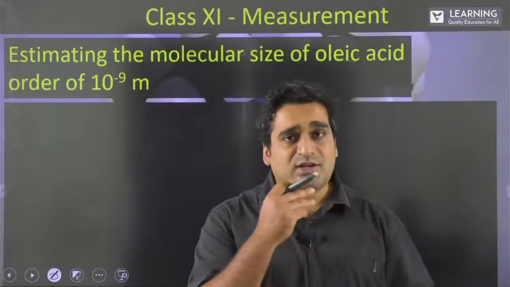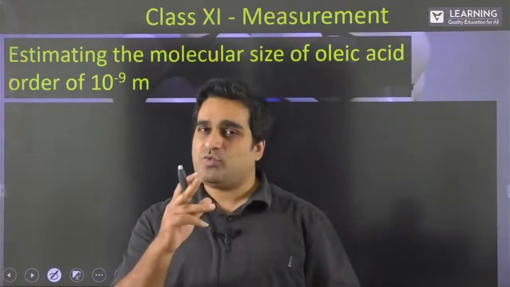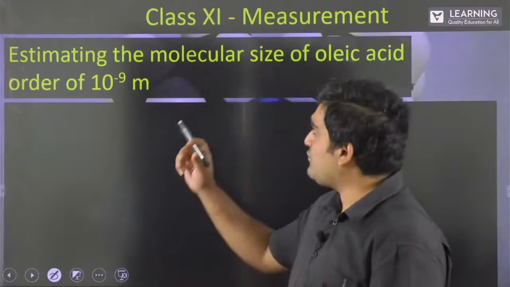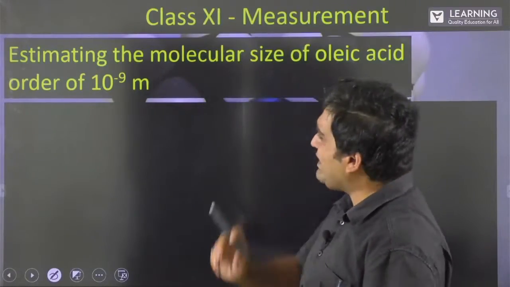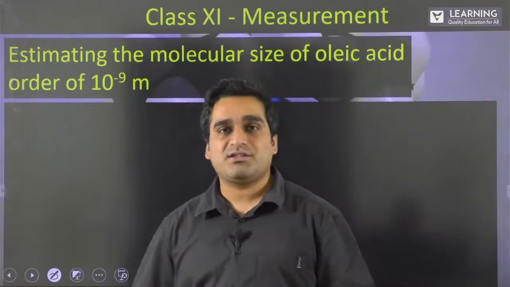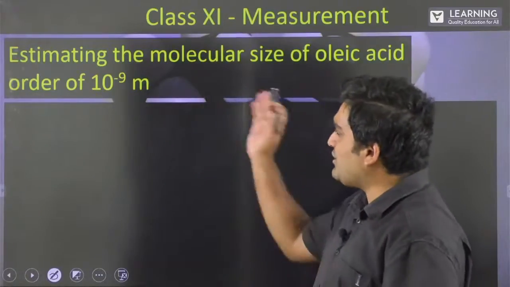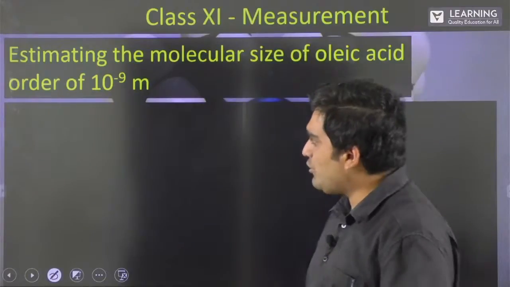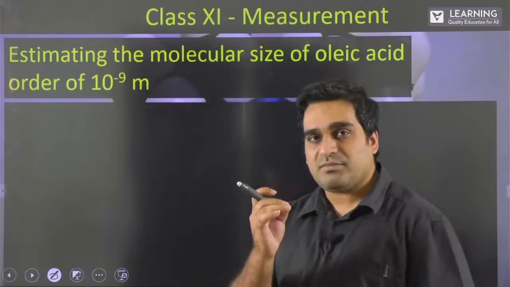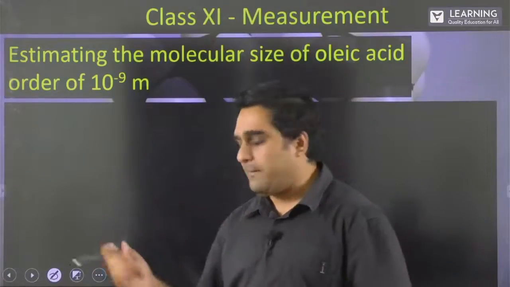Now let us get to a practical, at least one, where we determine the size of a molecule of oleic acid, which is of the order of 10 raised to minus 9 meters. So, estimating the molecular size of oleic acid. Let's get started. How is the experiment set up here?